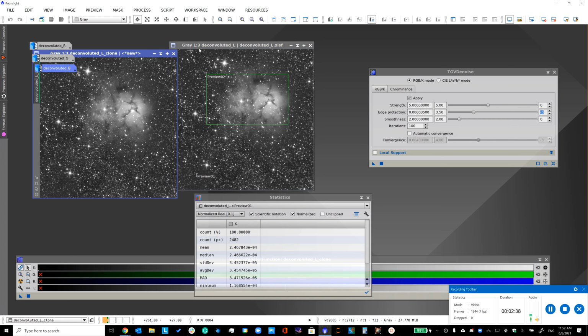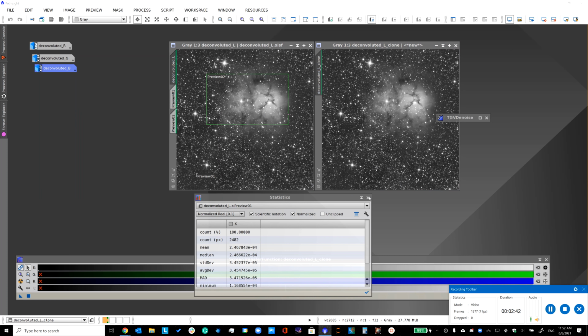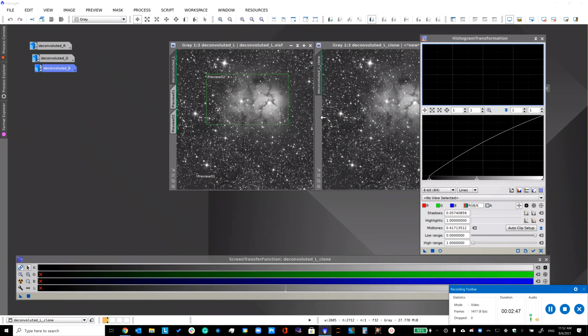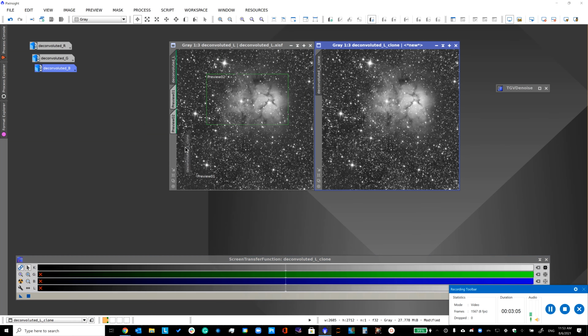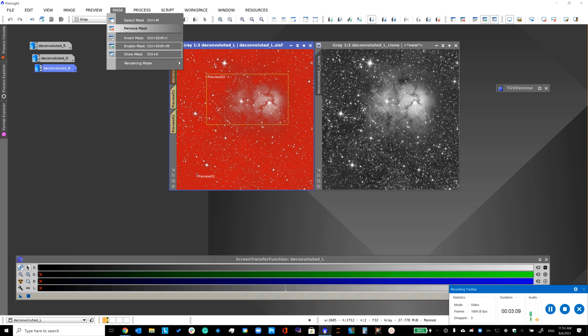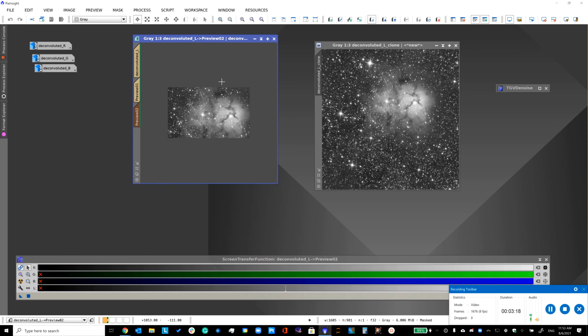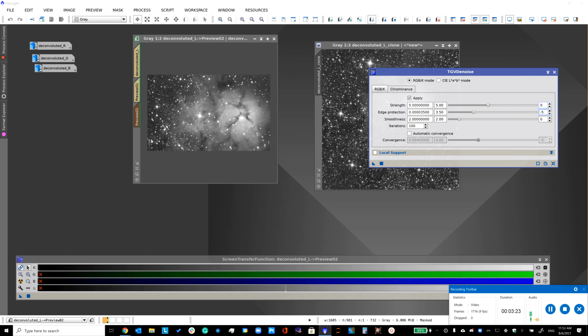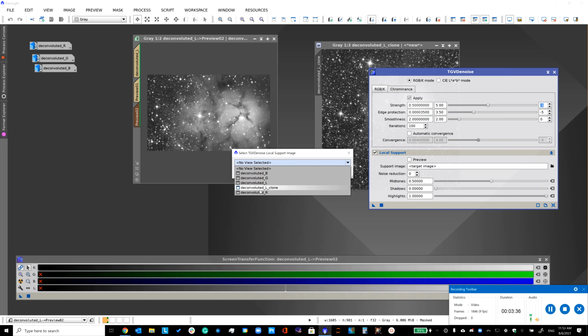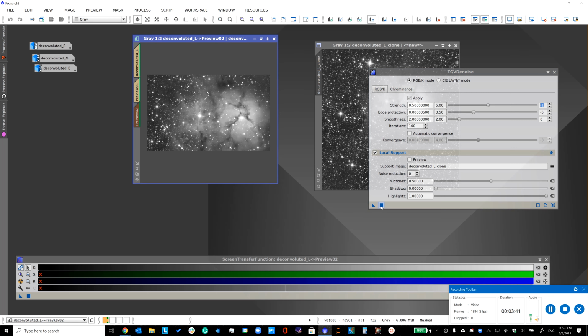And now let's clone that image and apply histogram transformation to it. And let's apply one more histogram transformation. I think we're good. So now let's apply that as a mask and invert. This will provide a lot more protection for brighter parts and less protection for our darker, noisier parts. Let's not show that. Now generally for TGV denoise, 0.5 strength is much too much, and so we'll just divide that value by 10 by moving down one exponent. 100 iterations is generally okay, and we definitely shouldn't use local support, and we can just use our cloned mask image for that. So now let's apply and see what we get to this preview.